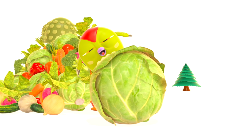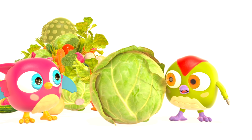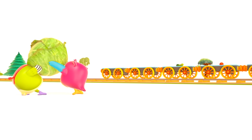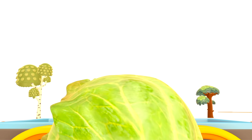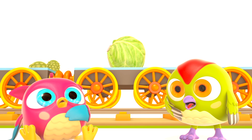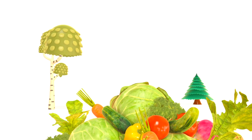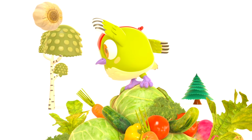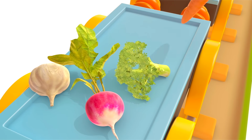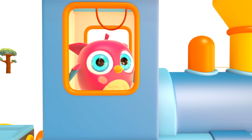Cabbage. Oh, it's so heavy. Let's try to put it on the train. Garlic. Radish, broccoli, carrot, onion. Now we have tons of vegetables. We can go.